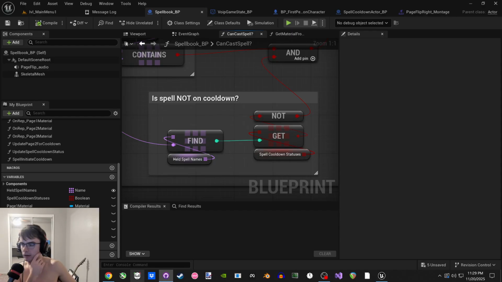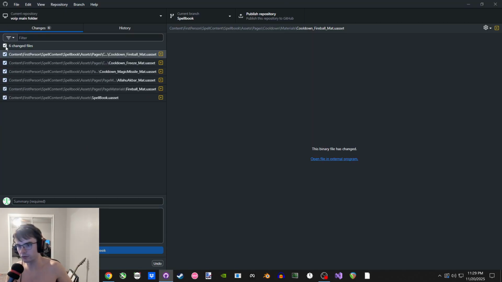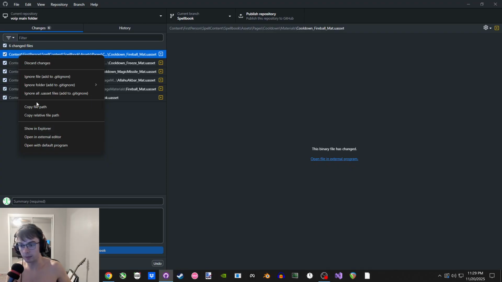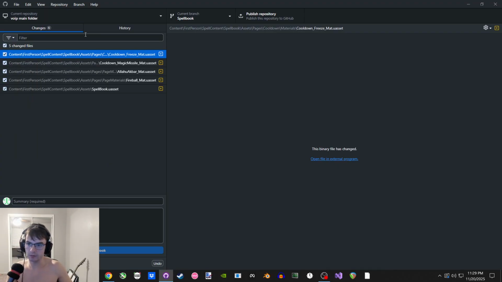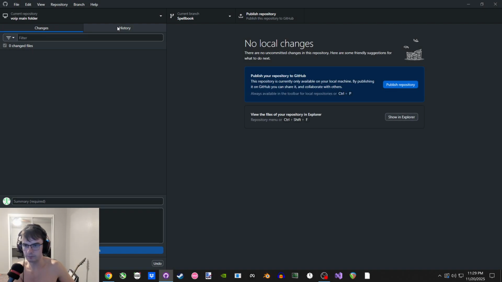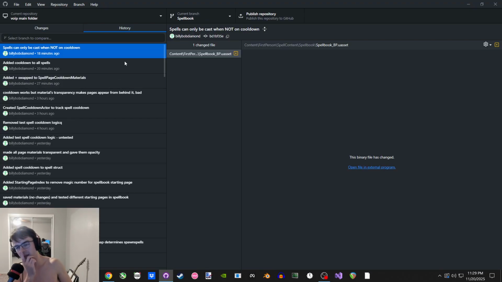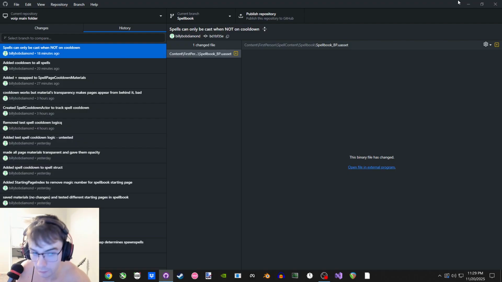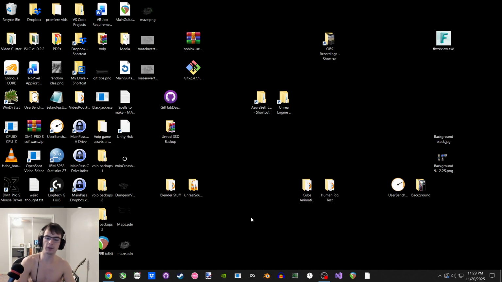Okay, it seemed like it was seamless earlier, so I'm just going to discard all these changes. Wait, why does it not? Do I actually have to do that? I didn't think I had to. But the last commit was that spells can only now be cast when not on cooldown. So we have a visual representation, and the spells are locked to a cooldown. Tomorrow I'm going to play around with that to make sure it's seamless. Maybe I have to re-add the dynamic memory or the dynamic material because I didn't see any issues there, but I'm not sure. And then what else do I have to do?